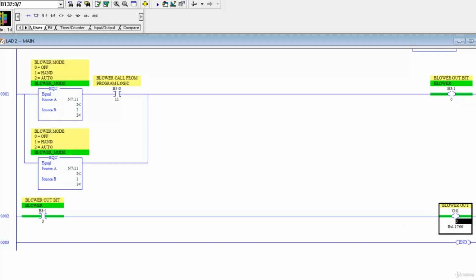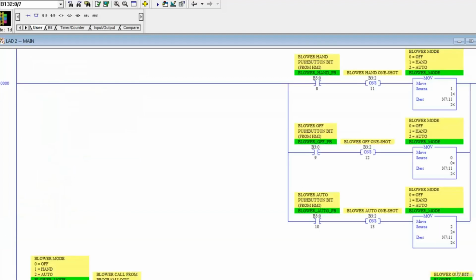You'll notice I have all of the logic in one program ladder, and that is not a best practice, but this is a very small program, and this is just for demo purposes for an HMI. So for simplicity's sake, I just threw it all into the main ladder, ladder 2.